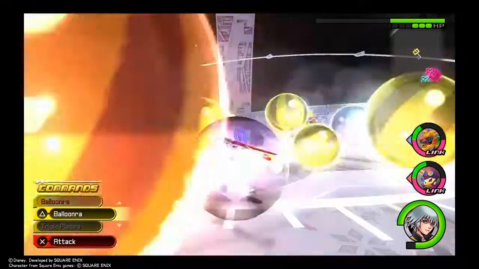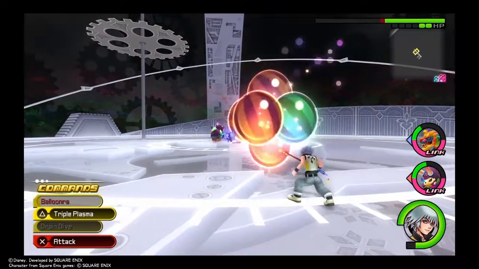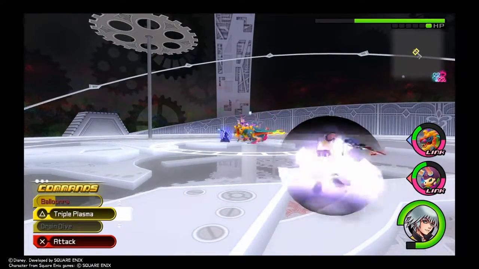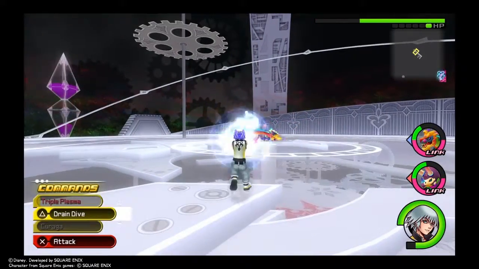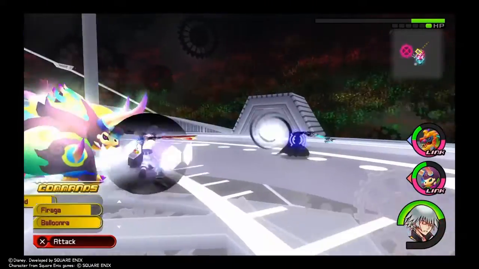It's even better if you can time it properly. And the balloon still takes effect. His ice isn't doing shit, and then I just keep going for the shield every time, and it's actually a pretty steady way to go. See, and he caught me off guard. That's why I hate bosses that can teleport.